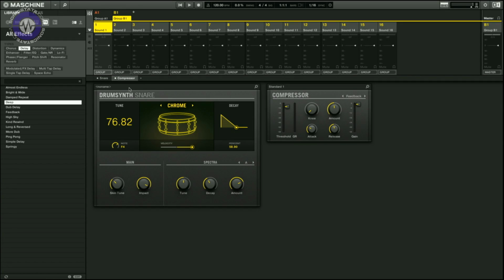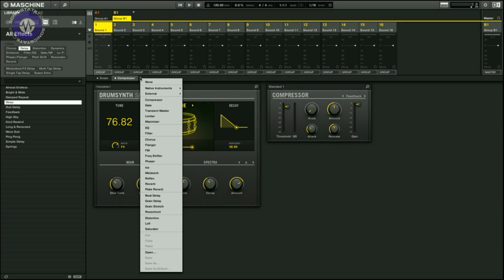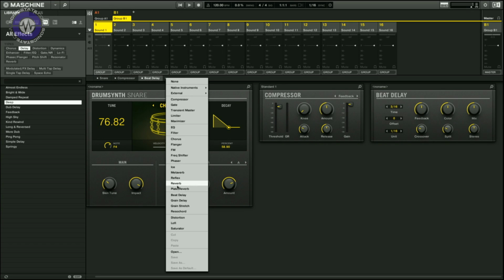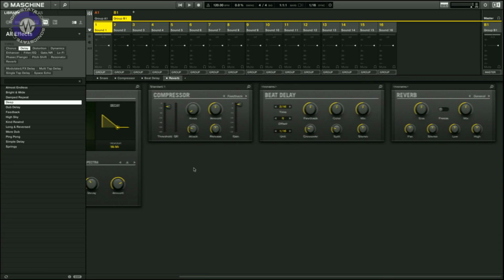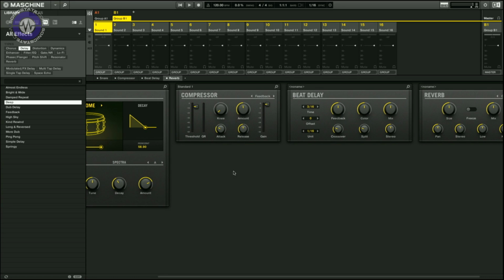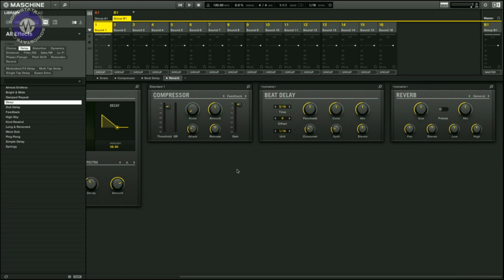So going back now to the software, there's these chains which are great. So if I now add a new slot and I say let's bring in a delay, they start to move across here and you have this display. It's had a reverb. And this graphical look now is a much, much bigger improvement to the previous version.